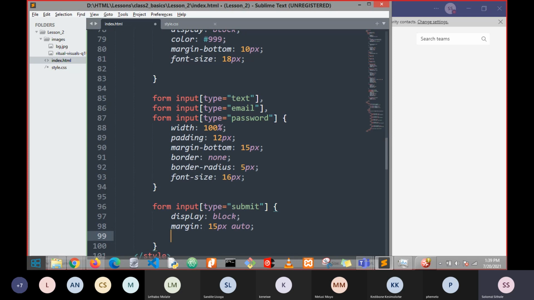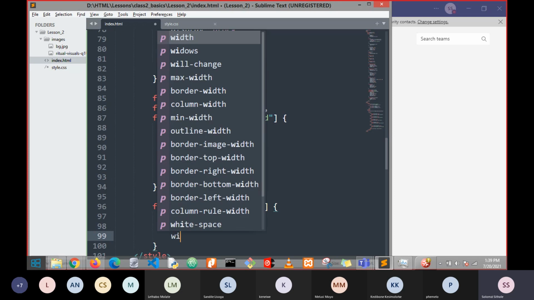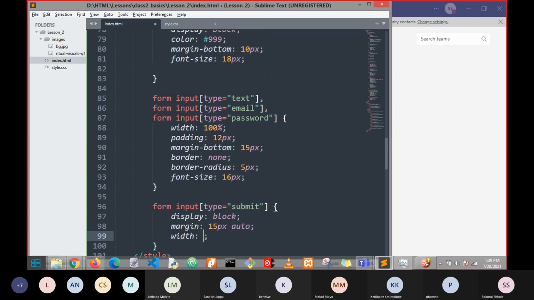And then give it a width of 50%, not pixels but percent, 50%. The 50% here will be 50% of its parent element, the form. It'll be half the width of the form, right?